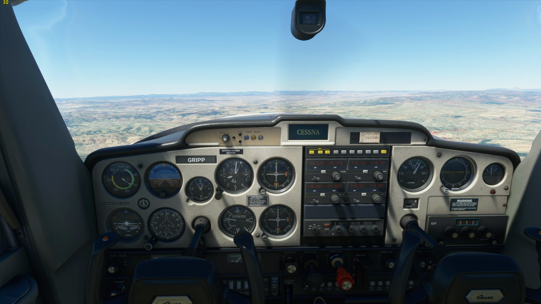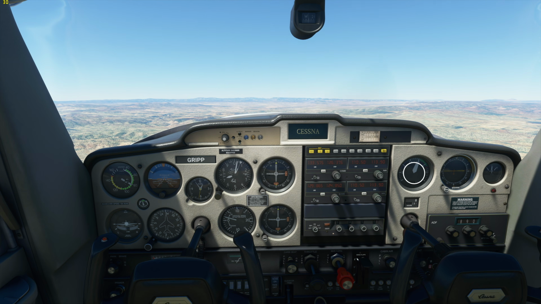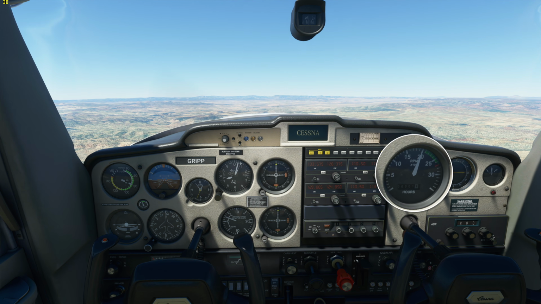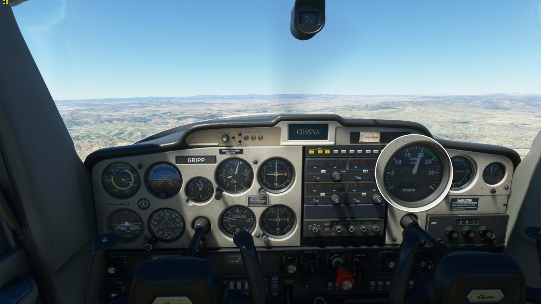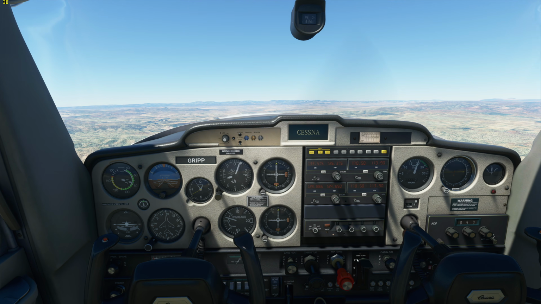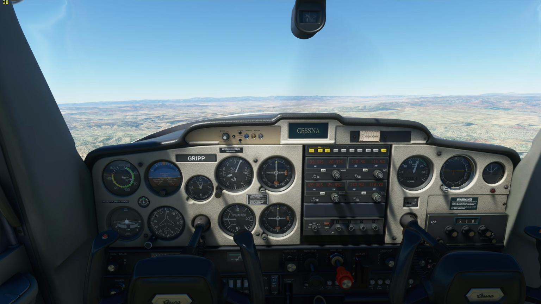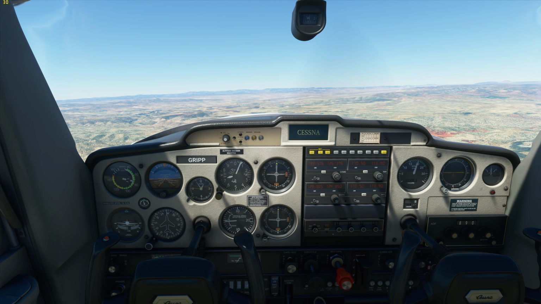So I'm going to slow down a little bit. I'm going to take a little bit of power off. 2000 RPM will do. Okay, don't want to go too slow. And again, I'm just retrimming. So this is what you practice. You need to sit down and practice it and set up your trim controls. So there we go. I'm pretty much level there again. I'm not really concerned about my altitude anymore. I just want to show you the effects.